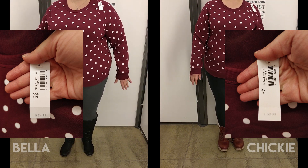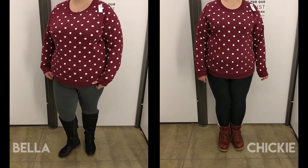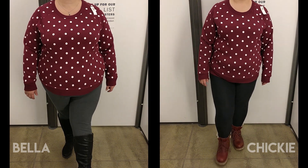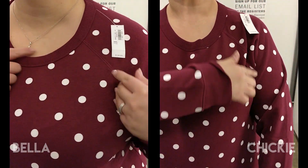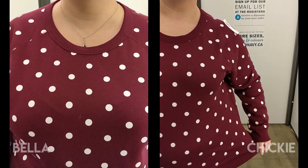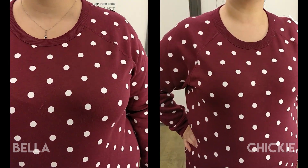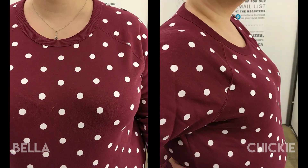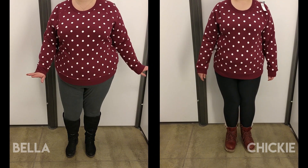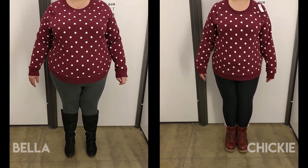This is our next selection and probably my favorite out of the bunch — it's a polka dot top. It was comfy and cozy, though I would have preferred it to be a little longer. You'd probably have to wear this with jeans rather than just leggings. What's nice is it has a baseball sleeve cut and a really soft, fleecy lined material. It's a nice color too — something I'll keep an eye out for when it goes on sale.